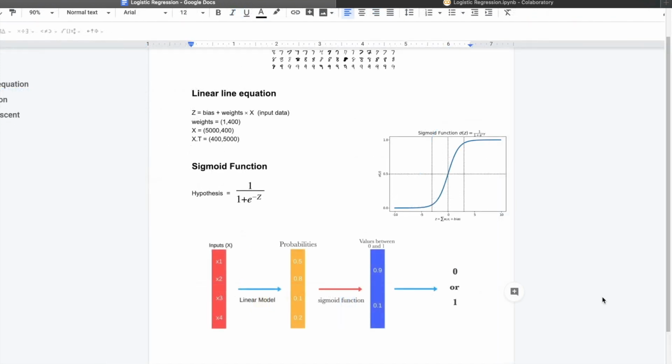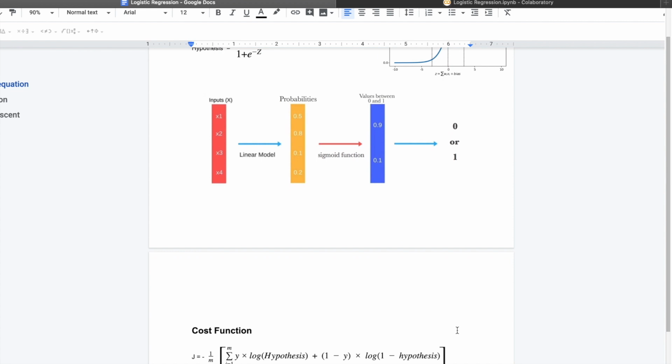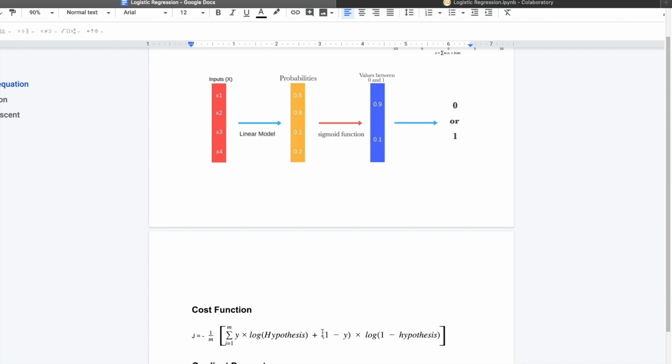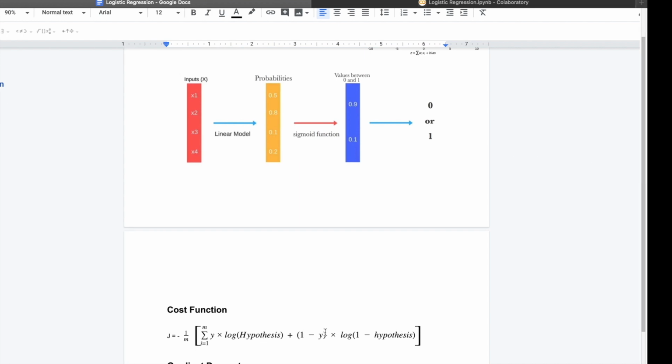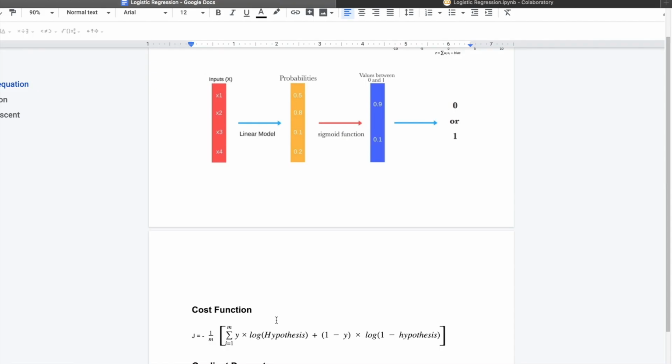So now that we have our outputs in the form of zeros and ones, we would like to calculate how good or bad our predictions actually were. For that we have this cost function over here. What it does is compare our predictions with the actual outputs in the last column, and it outputs some value for us. The greater that output number from this function is, the worse our predictions are. So our goal is to minimize the values from this cost function over the period of training.